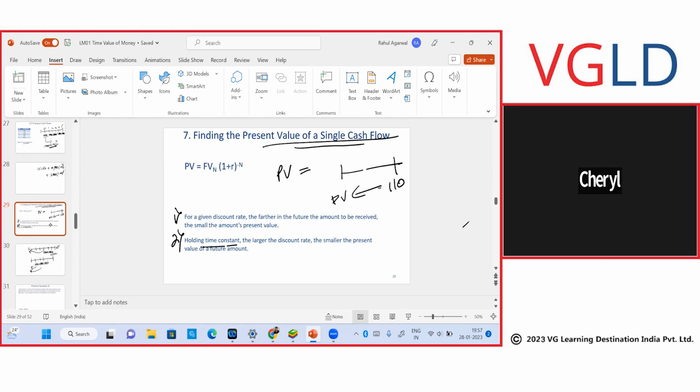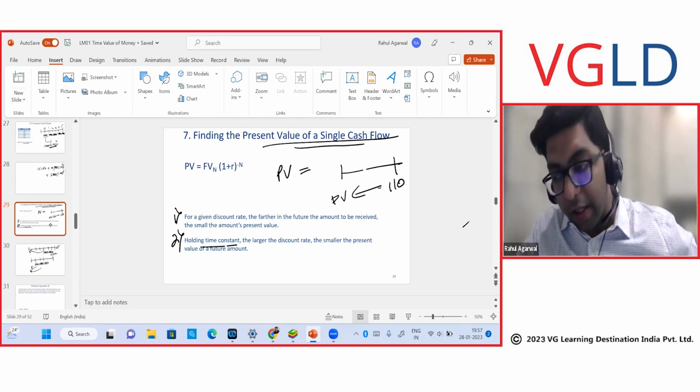Okay. So, do we have chapter-wise question banks and mocks? Yes, it's in the CFA. Once you register for the exam, you get access to everything. Apart from that, VGLD is also giving you access on their LMS where you can practice questions.